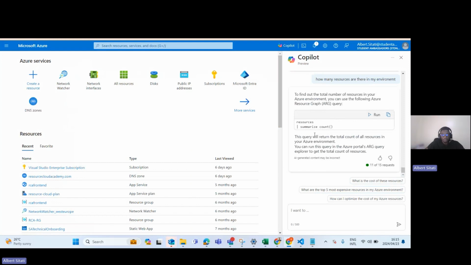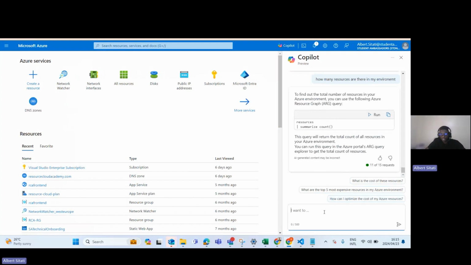You can also ask questions around optimizing your Azure environment, maybe in terms of your disk. For example, the kind of disk that you've attached to your production VMs is not the recommended one. You can quickly ask Copilot and it will be able to offer more recommendations on that.